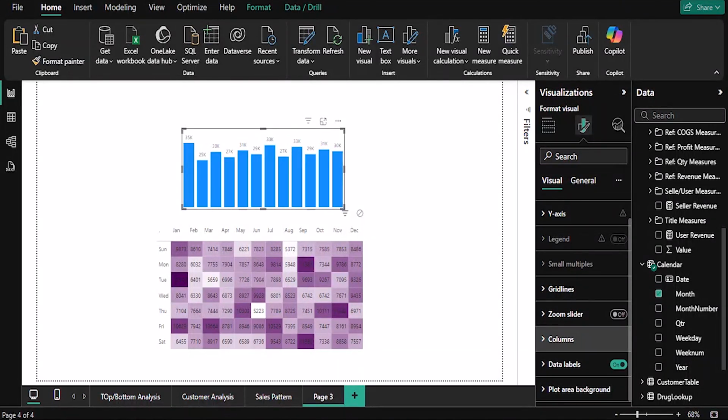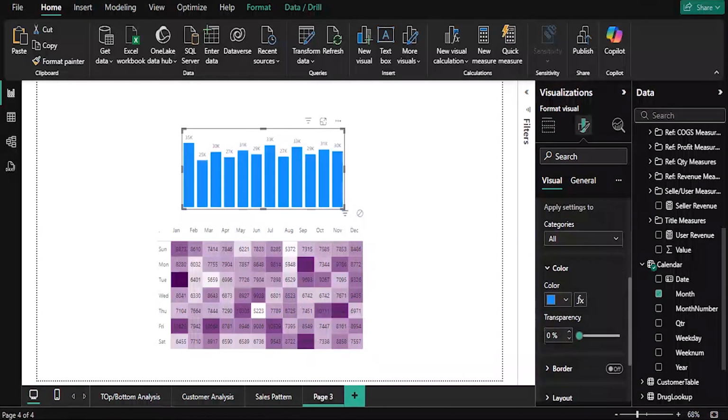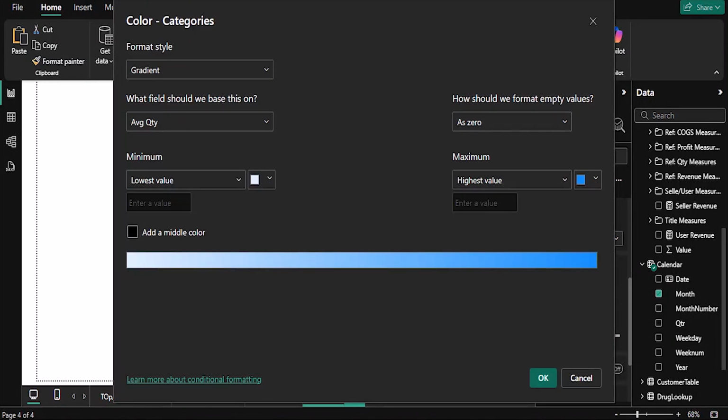Great, looks good. I would now have to change the colors so it will match our heat map here. So I'll go to columns. For the color I'll choose conditional formatting, FX.